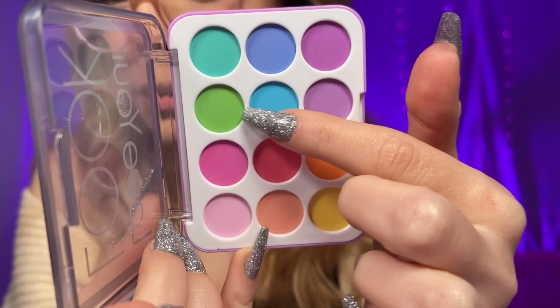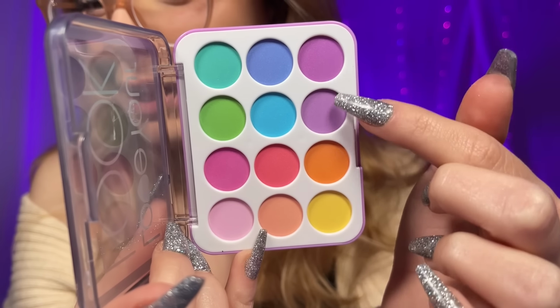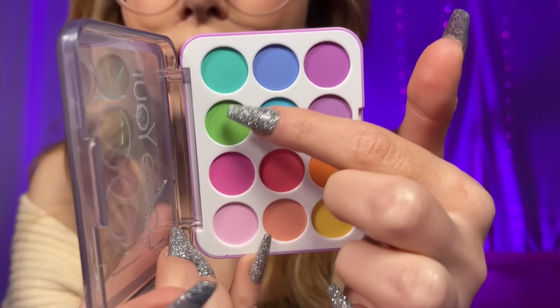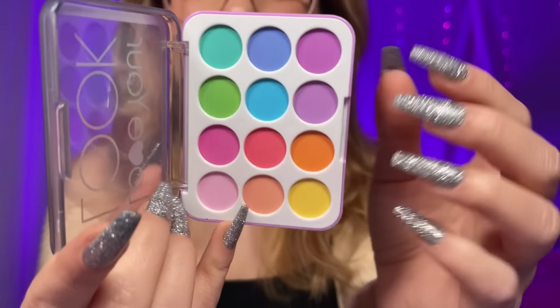Now if we look at the bottom row, they are just slightly different versions of the top row. In fact, these ones nearly look identical to me. I can't really tell the difference between the two. But we do have a little bit of a green, a blue, and a purple.